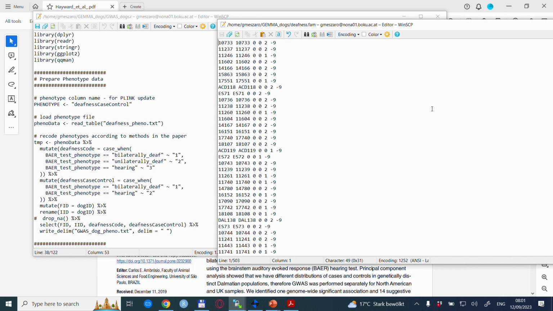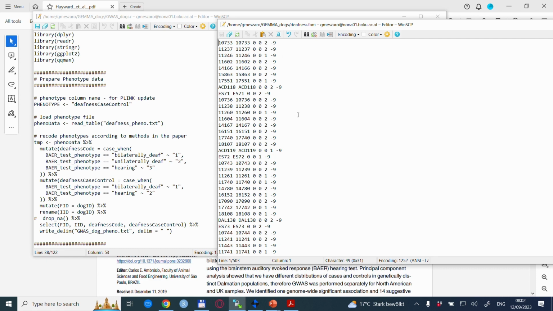So the first thing to do is to prepare the phenotype data. As I mentioned, this part is very specific for this data set, but it just shows what you need to do in order to do this GWAS run with GEMMA. GEMMA has a huge advantage that it actually uses Blink files directly. And you might remember that the last column of the FAM files is the so-called phenotype.